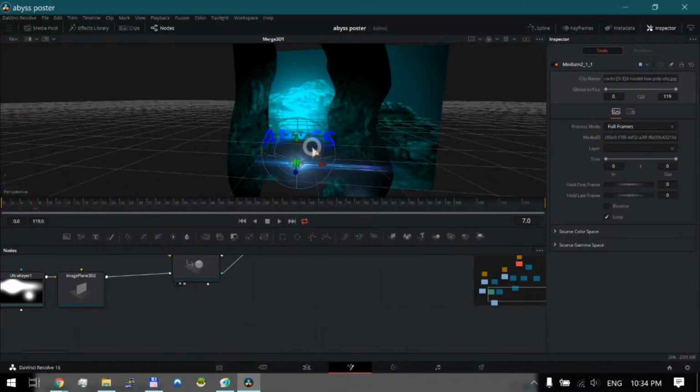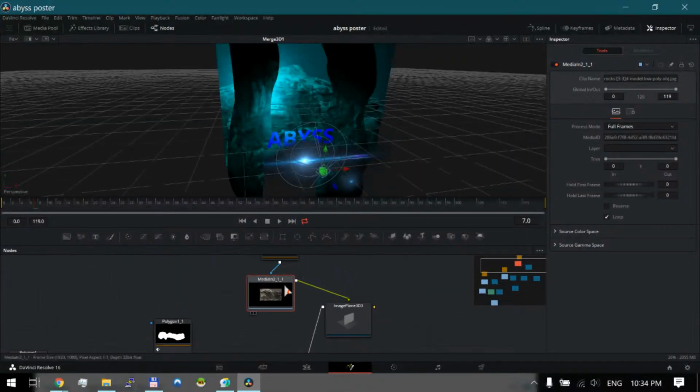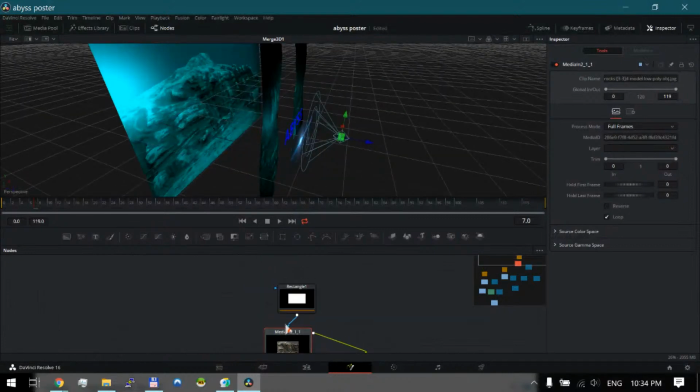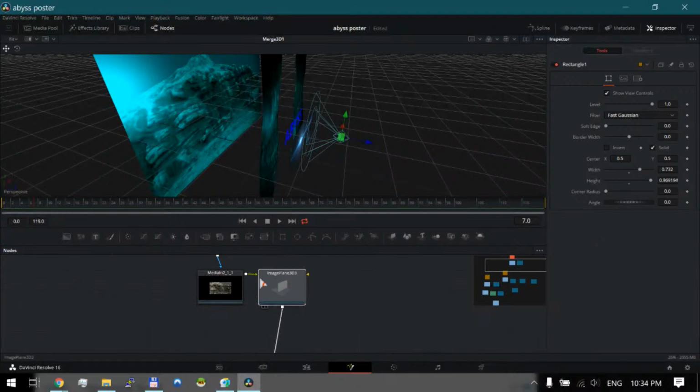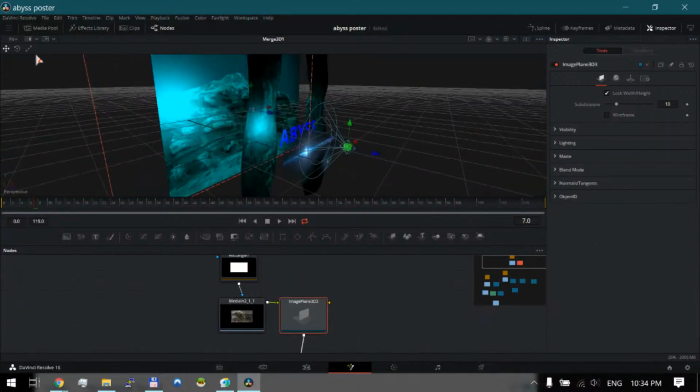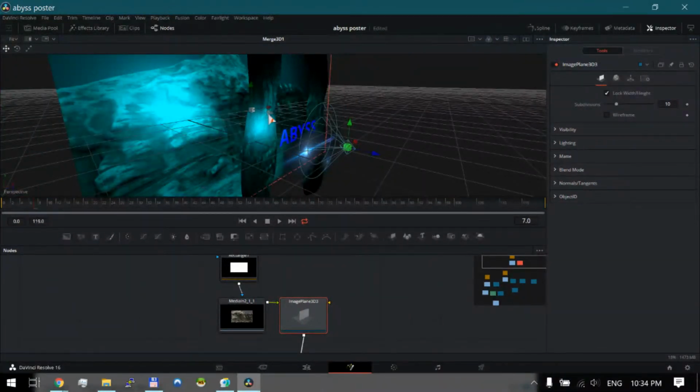So when you look at the whole thing, see, it's behind, but we can also change the way this background looks. Because if it's underwater, it will be much darker, right? So I'm just adjusting this one, making it very large and very far away, so it's like a big background.